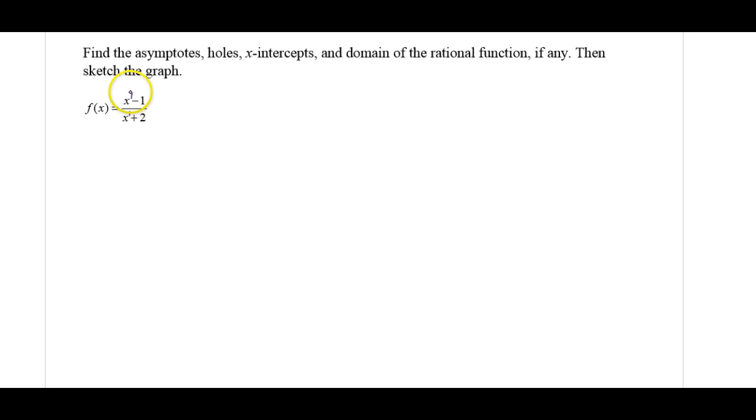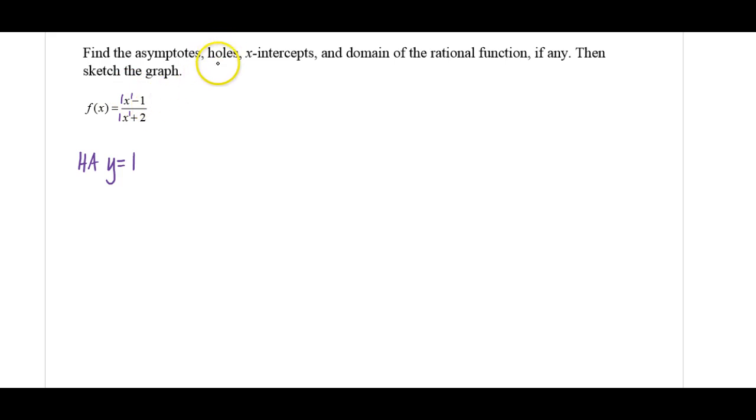So since the degree of the numerator matches the degree of the denominator, they are equal. My horizontal asymptote is going to be the leading coefficient of the numerator, so the number in front of this x to the 1, which happens to be a 1, over the number in front of this x to the first power in the denominator, which is also 1. So in other words, the horizontal asymptote is y equals 1. Remember, it has to be of the form y equals. We are not just going to write HA equals 1. So we have to write y equals 1. Now we're done with the horizontal asymptote.